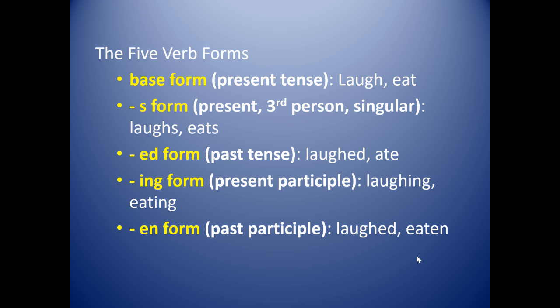But when the linguists studied the language, they realized that these 5 forms keep showing up. And they kind of looked at why. Was there a certain reason why we use the en form? When do you use the word eaten and when do you use the word ate? When do we use the word driven and when do we use the word drove?